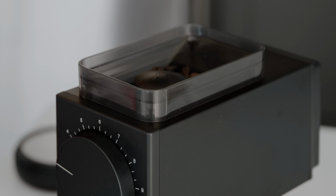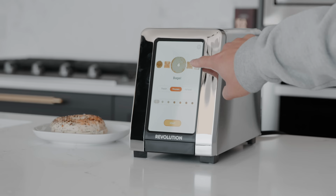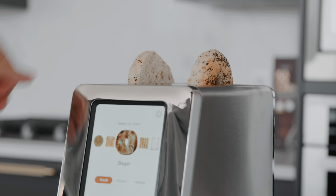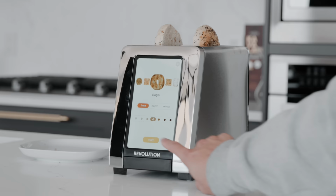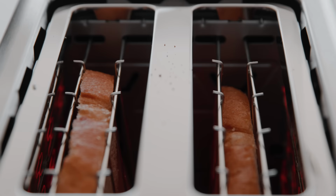But there are also some really weird kitchen appliances that I've checked out recently that I would say not everyone needs, but if you're really into home tech or looking for a crazy gift, could be a good idea. One of them is a Revolution toaster. This allows you to visualize the whole process of putting a piece of toast from frozen to crisp, and it shows the color and the shade of that toast on the screen.